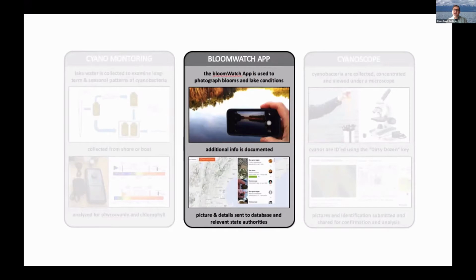Instead of a larger app that does a whole bunch of things and, oh yes, you can also report blooms, partially because other apps were more complex and difficult to use, and also because we wanted researchers to be able to install this, but also anybody who lives on a lake or goes on a lake without a lot of technical knowledge or investing a whole bunch of time or energy could install it and, within a few minutes, say, here's a bloom, take a picture, and send it on its way.